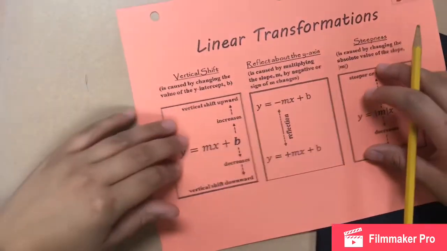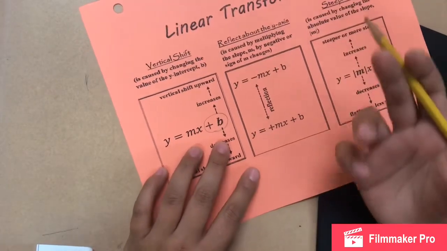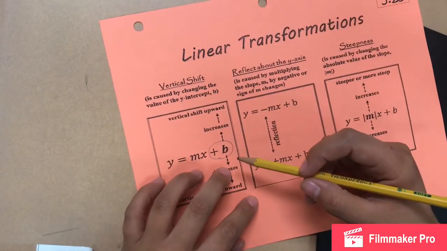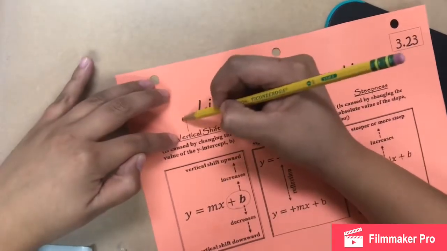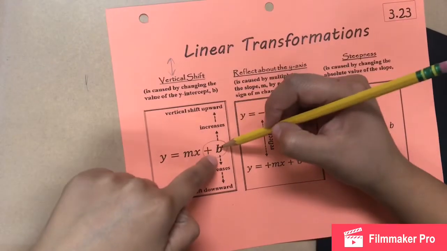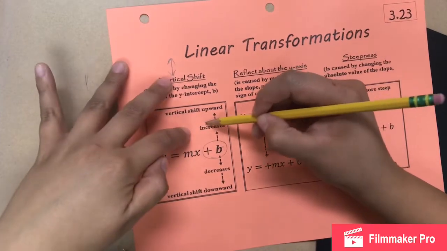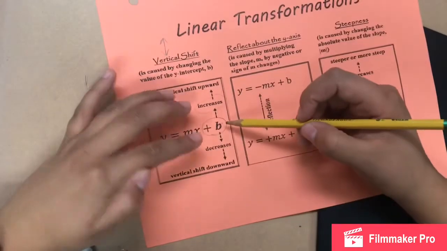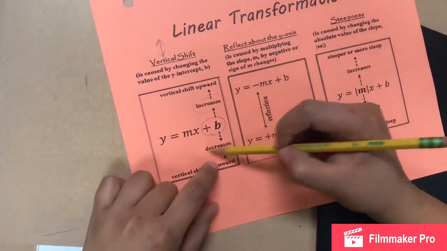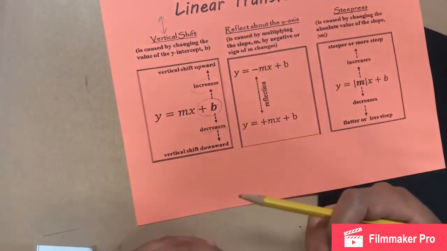So when we're talking about the Y-intercept, we never talked about what it actually meant. So we call the Y-intercept a vertical shift. Vertical meaning up and down, and shift meaning moving up and down. So the bigger the Y-intercept is, the higher it is positive-wise, that means it increases, which means it gets shifted upward, okay? If I go the opposite direction and this decreases, which means more to the negative side, that means it gets shifted downward, all right?